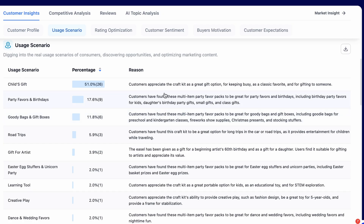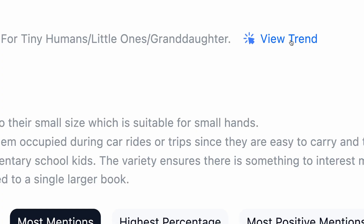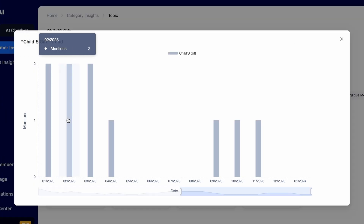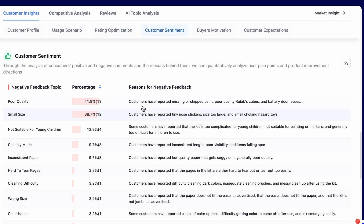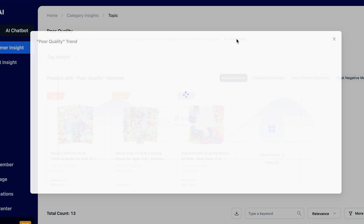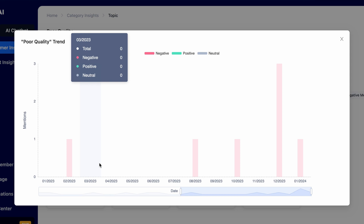I forgot to tell you about one great feature. If you click on any insight point you are reading, just click on it and you will see a small link that says 'view trend'. Click on it and from here you can see the trend in the form of a graph — date and mentions, everything you want to know. Let's say you want to see the trend of a specific thing: just click on it, then click view trend, and you can see the trend displayed like this.